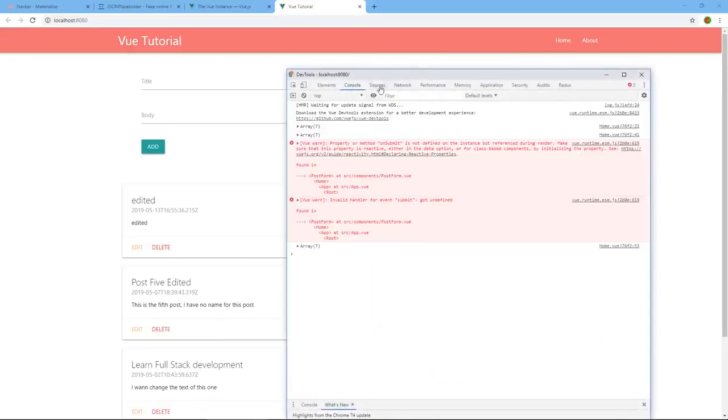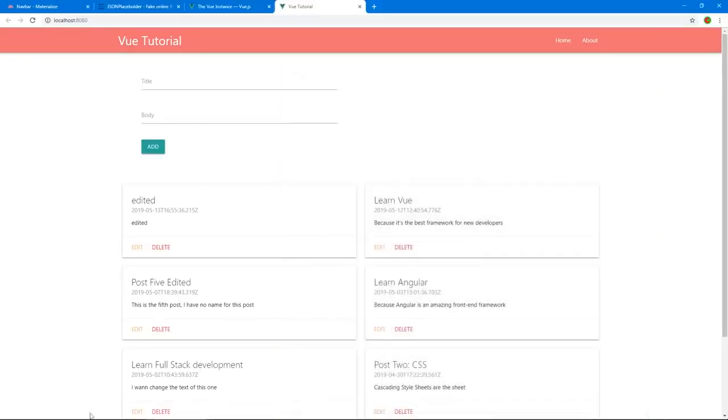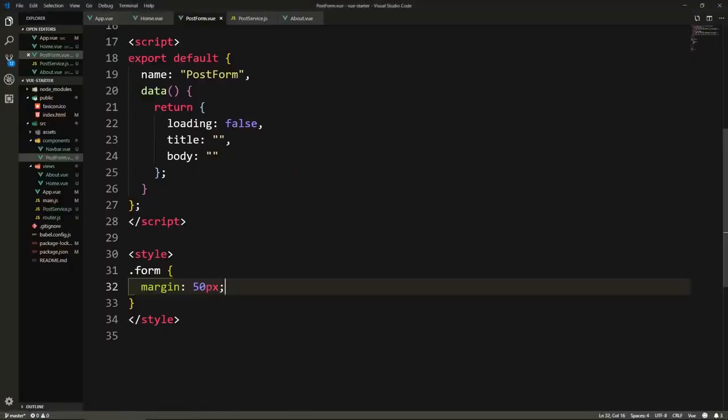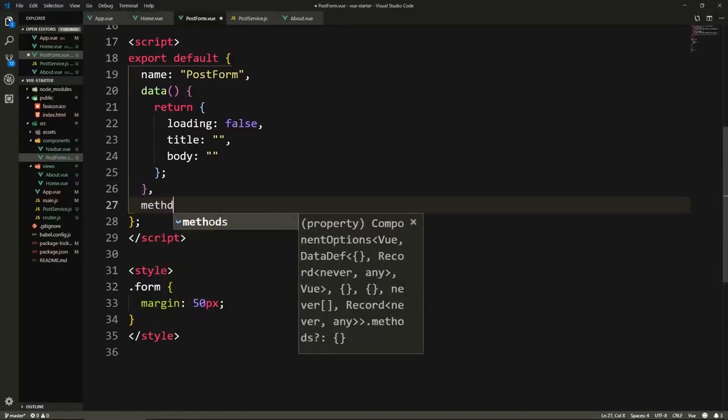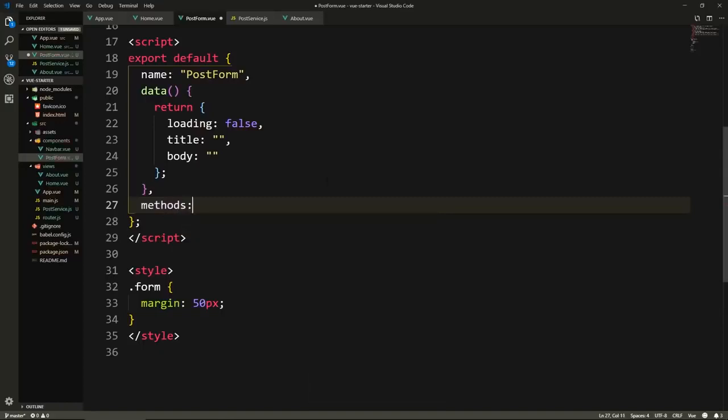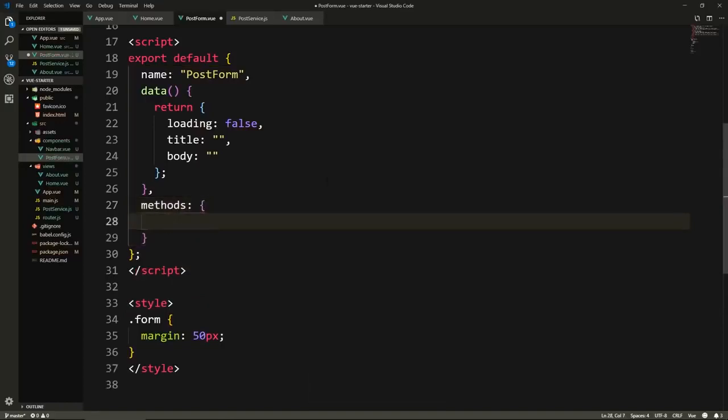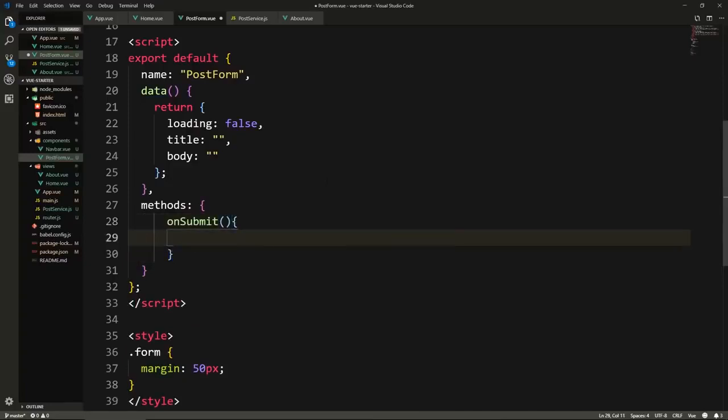Let's open up the dev tools, make sure that there's no errors. Actually, there is. Yeah, it just complains that we don't have the onSubmit method because we actually don't yet. So let's create it. Inside of our components, our custom methods are kept inside of one object called methods. So we say methods like this, and now here we can put all the methods that we want for our component. Of course, now we need to create the onSubmit method. And here we can pass it an event, and we can say event.preventDefault so that the page doesn't reload.